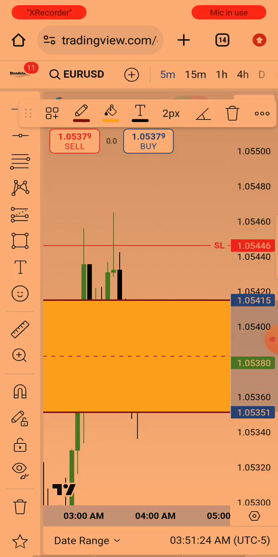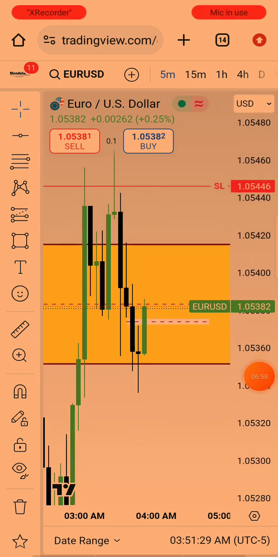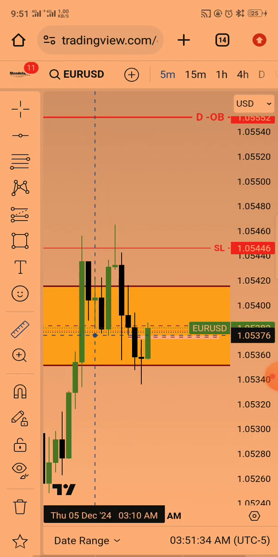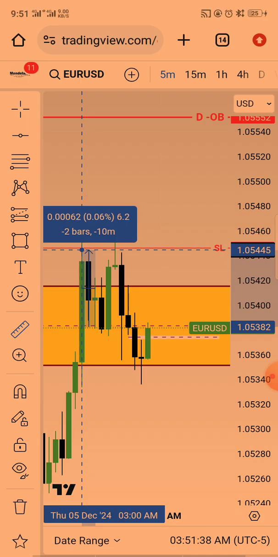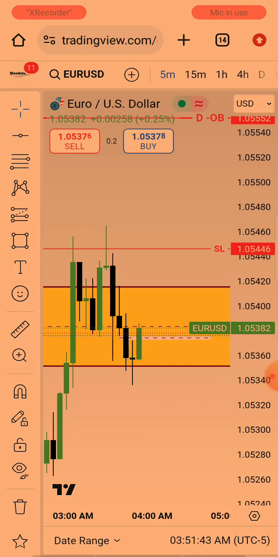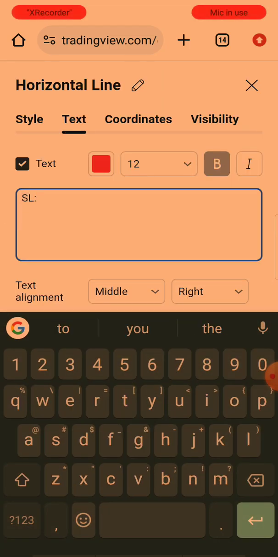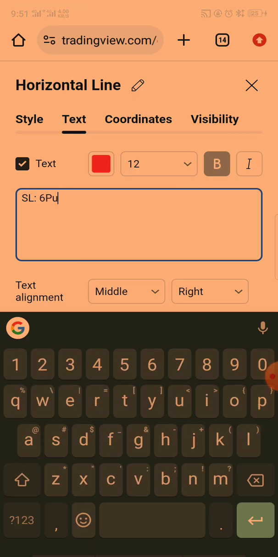Alright. I'm trading in London key zone right now. So my stop loss from my entry right now is $6, right? That is 6 pips. Let's put it there, 6 pips. So if this trade comes against me, if I lose it, I will lose $6 according to the risks that I'm taking on this trade, right?